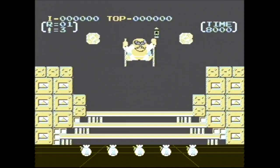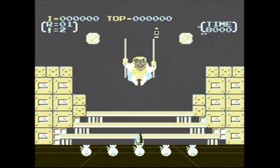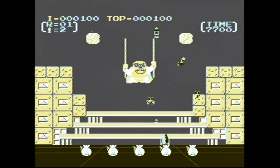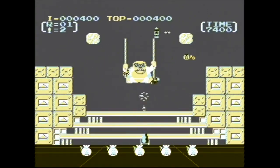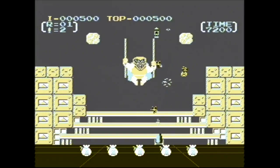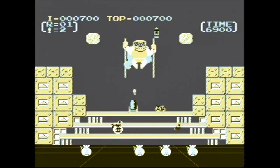Is that a bootleg Donkey Kong? Yeah, it's fucking Donkey Kong 3. Look at Donkey Kong! Oh my god. We did it. We found another bootleg of Donkey Kong. I'm just like giving a monster an enema.